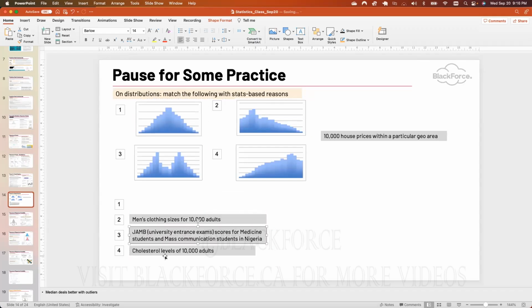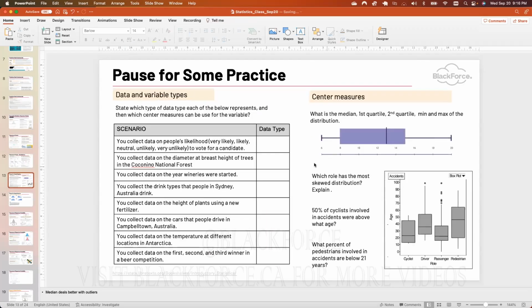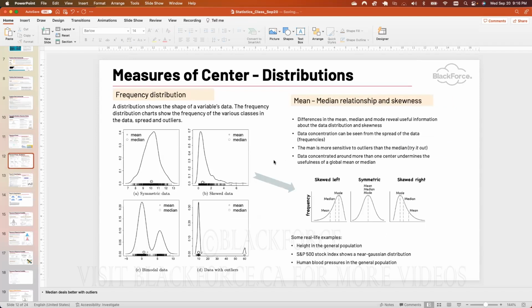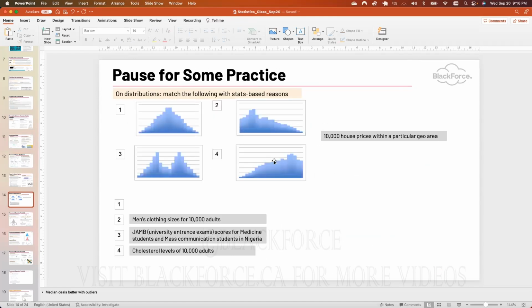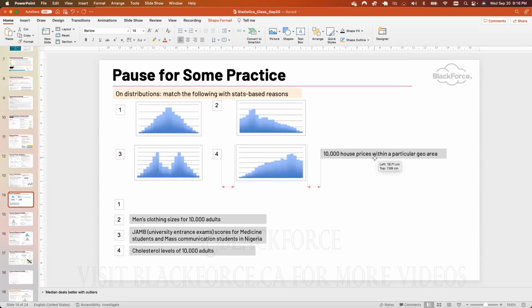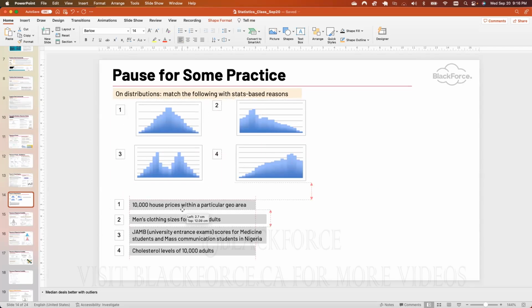Absolutely, I agree. So above a certain point, we can assume the cholesterol kills the patients. But then some people have really low cholesterol, either for dietary reasons or medical reasons. And for the house prices, we can put in 1, a fairly even distribution, because within a particular geographical area, what you see many times is that the housing price is around a certain amount. Some people are selling lower, some are selling higher, but most people are around a certain average price, right? Depending on how the market moves, most people will sell around a particular number.